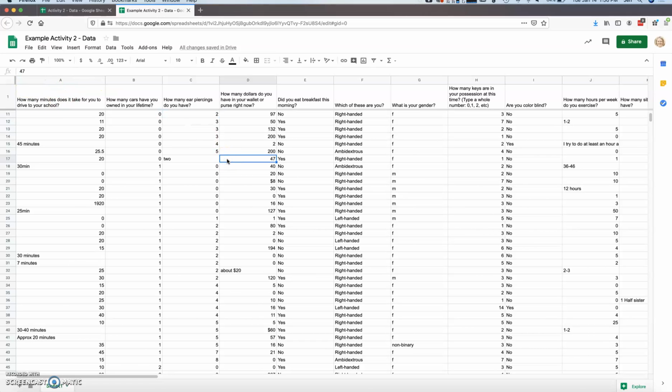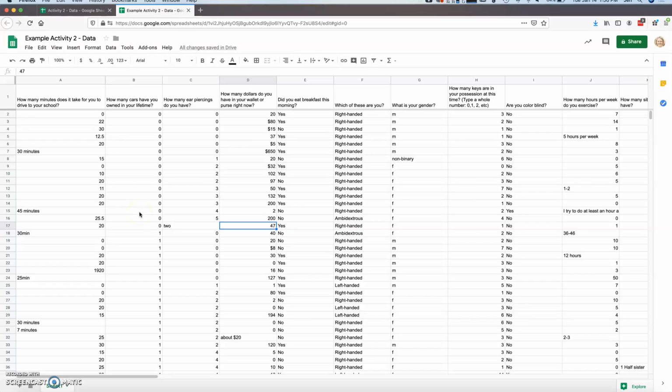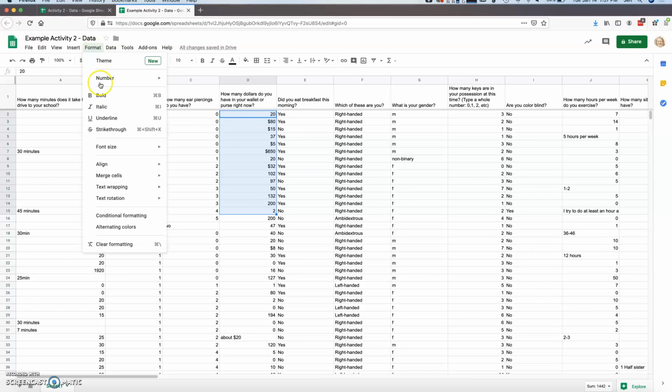All right, the last thing that I want to tell you about is the formatting of the cells. So sometimes when you have data that might have a symbol in it or maybe has decimal places and you want to be consistent, you can format all of your highlighted values so they look the same.